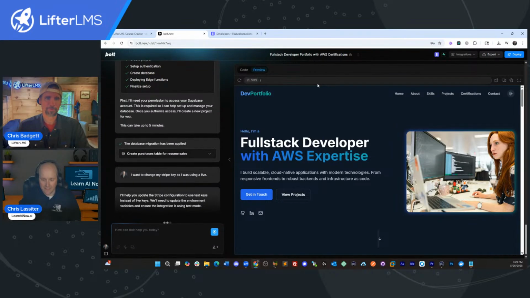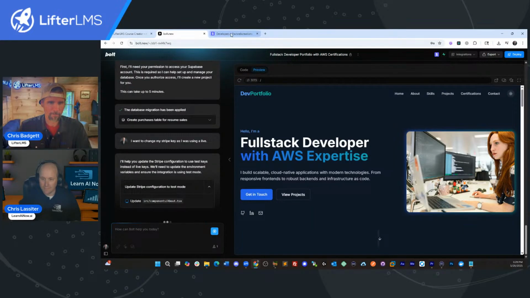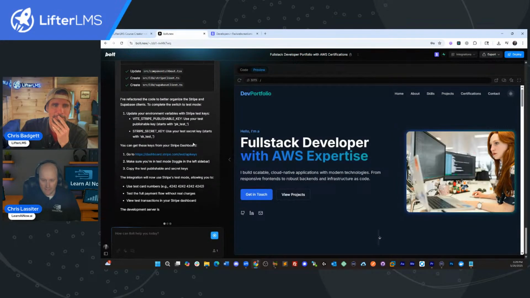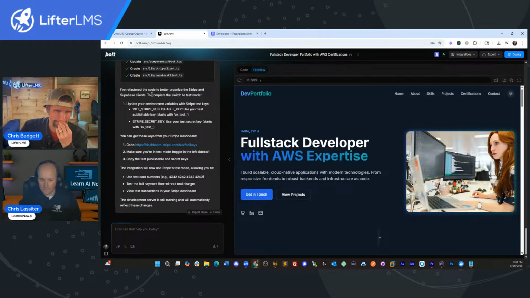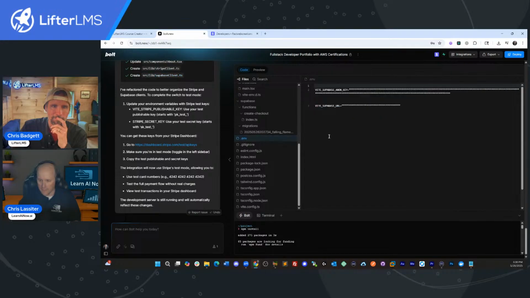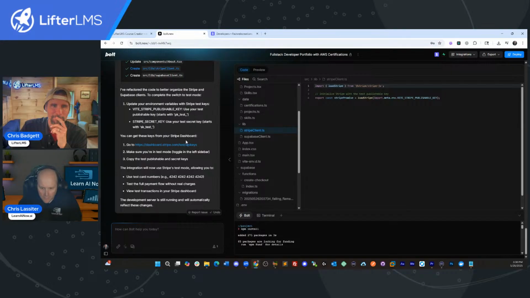Because right now it's connected to the live side of the Stripe configuration. So let's go here. We'll get a copy of that. All right. We'll go to code here. And let's see here. Go to env. There's the Supabase. Where is the Stripe at?